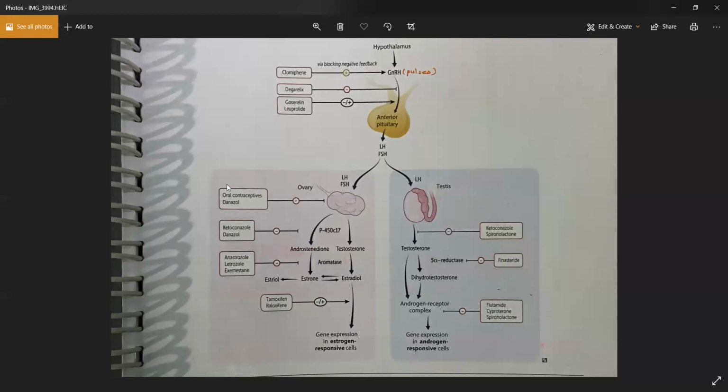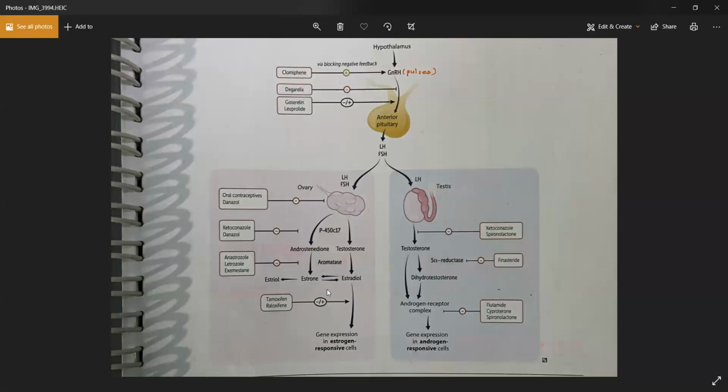Again, the OCPs contain the progesterone and the estrogens, right? Then you have the drugs that block the secretion of the androgens, and these are ketoconazole and danazol, because in the presence of a full agonist, that means testosterone, it will work as an antagonist. So ketoconazole and danazol will block the synthesis of the androgens. You have the drugs which block the conversion of androgens into estrogen, and these are the aromatase blockers, and they all have the zole in them: tetrozole, anastrozole, letrozole.